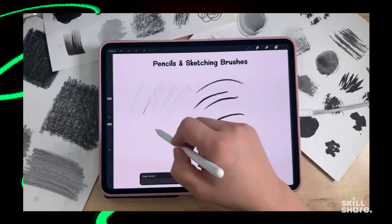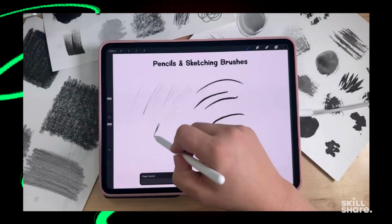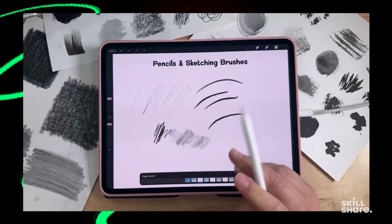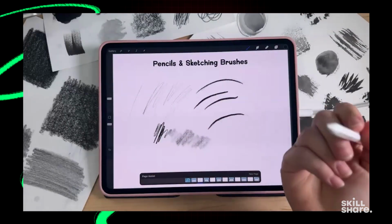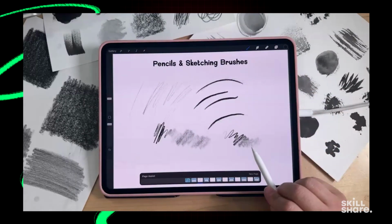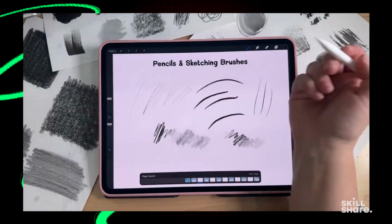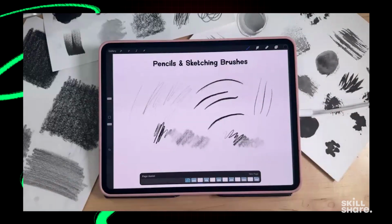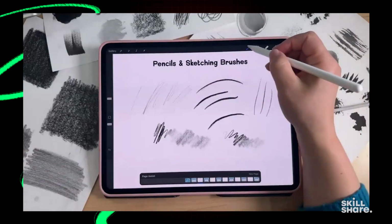So responding to tilt, when you hold it more upright, you get strokes like this. But when you tilt it to the side, you get these cool, almost pencil shading strokes. If you imagine shading with a pencil, that's exactly what this is meant to replicate. And then, of course, having a nice pencil-y texture doesn't hurt. It doesn't have to be a literal pencil brush to sketch with, but that's what I like.